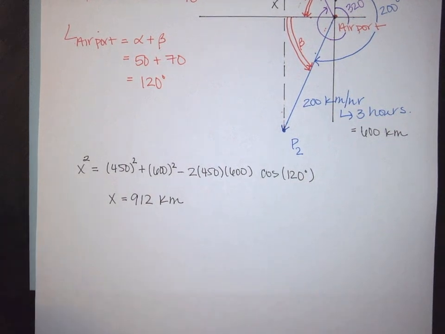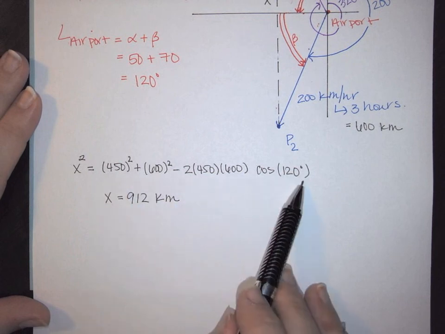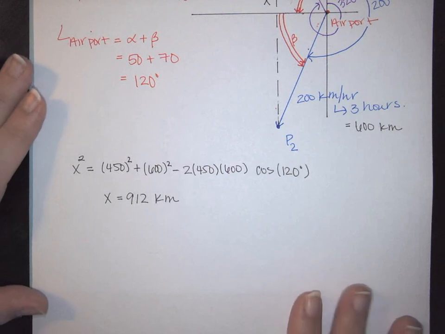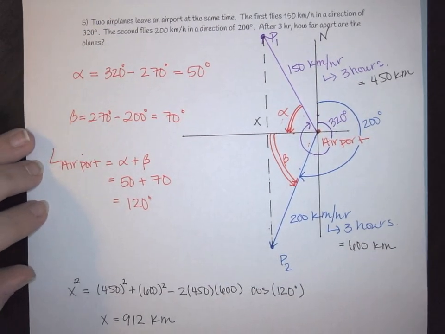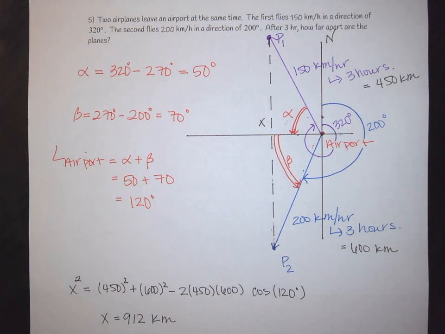So do take a minute and make sure that you plug this into your calculator on your own and double check that you came out with the exact same quantity. So there you have it. Again, what all 5 of these problems have come down to is recognizing the way you're spinning on your compass, the way you're calculating your angles, and then being able to decipher which law you're going to apply, whether it's the law of sines or the law of cosines.